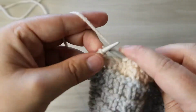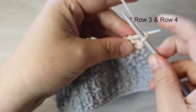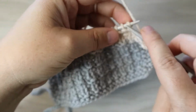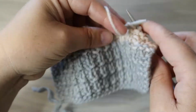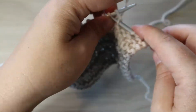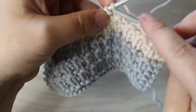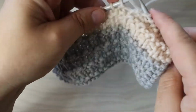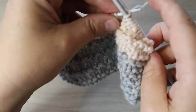Row 3 is going to be knit 1, purl 1. So I've added a couple of garter edges here, so I'm going to do those first, but then we are going to just knit 1, purl 1 across the row. Row 4 is the same. Knit 1, purl 1, back across row 4 to finish off our repeat, and then we're going to return with knit 2 rows and then knit 1, purl 1 for 2 rows.